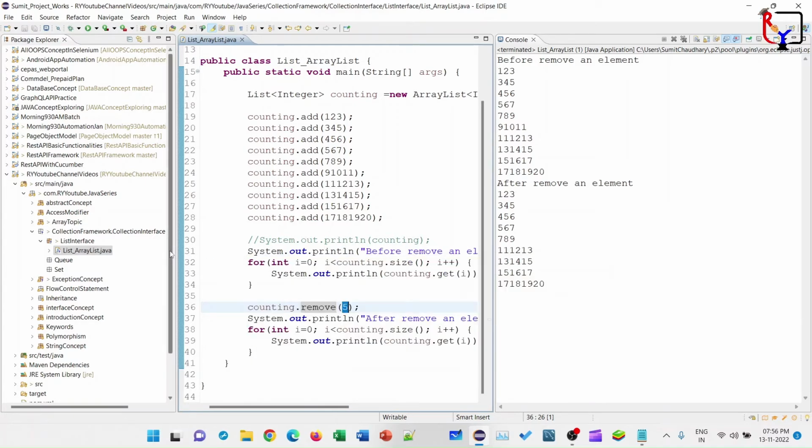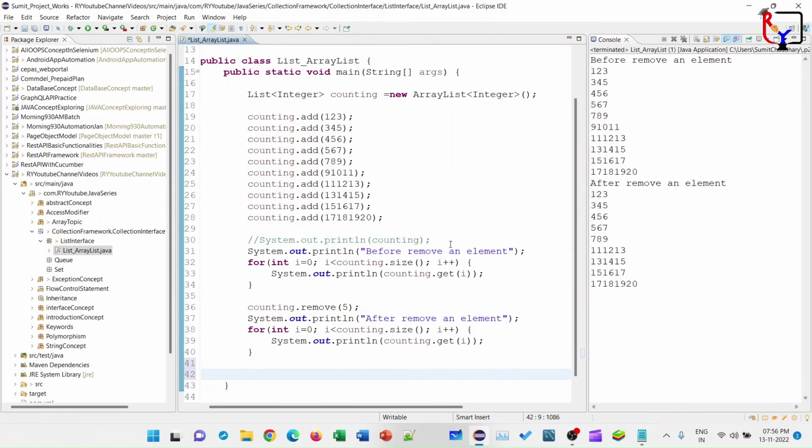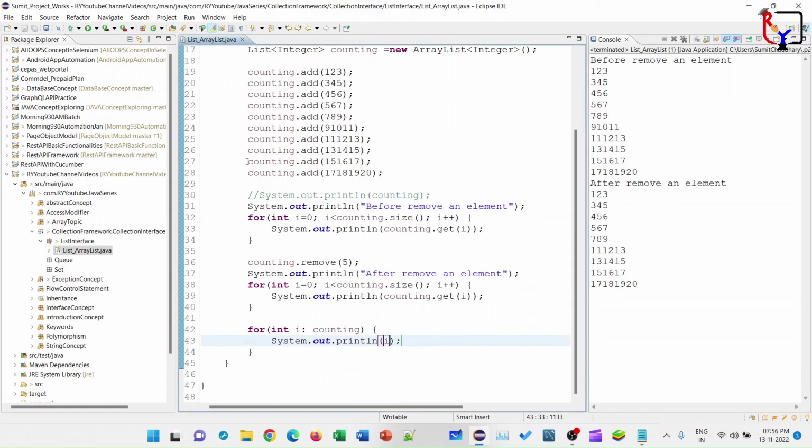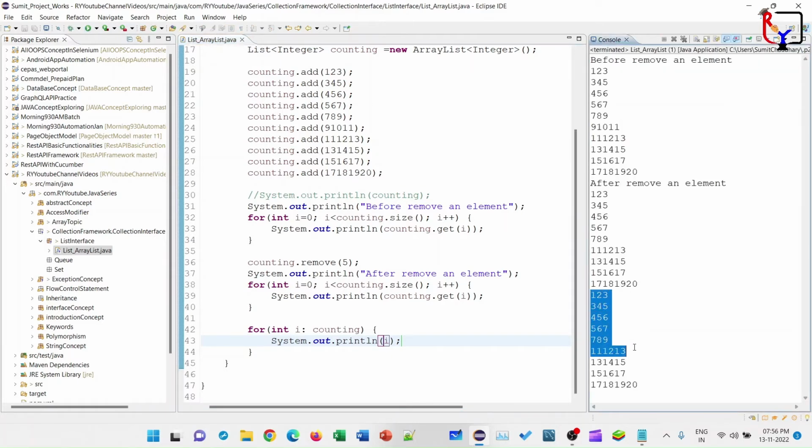Now we have another method, which is the for each loop. With the help of the for each loop, we can iterate over every element. For int i in counting.